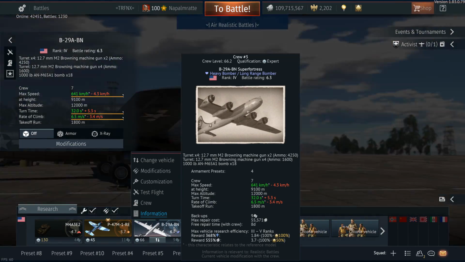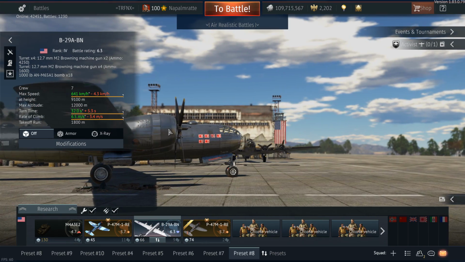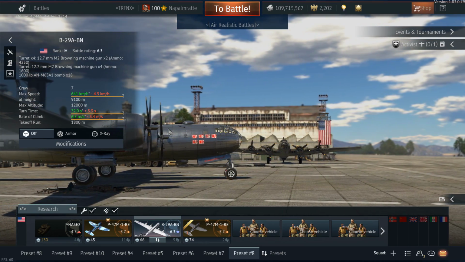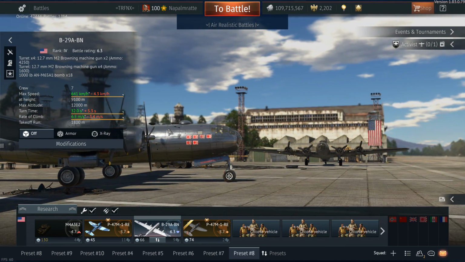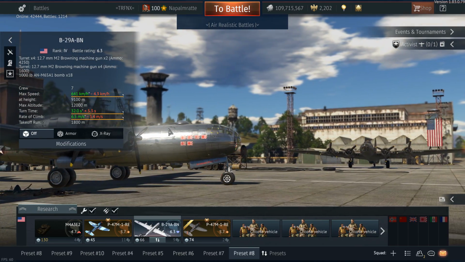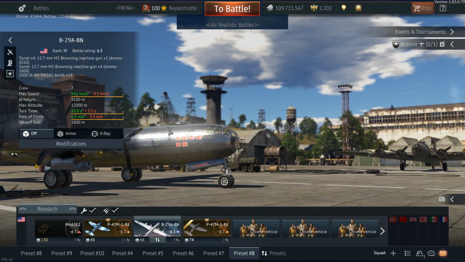That is hefty. Now, what is even more outrageous is not that the plane has this repair cost, but what it results in, that you can't avoid it, and that simple solutions to this problem are actually right there. And in my opinion, it doesn't take too much effort on the part of Gaijin to bring a solution to this problem. Let me explain.